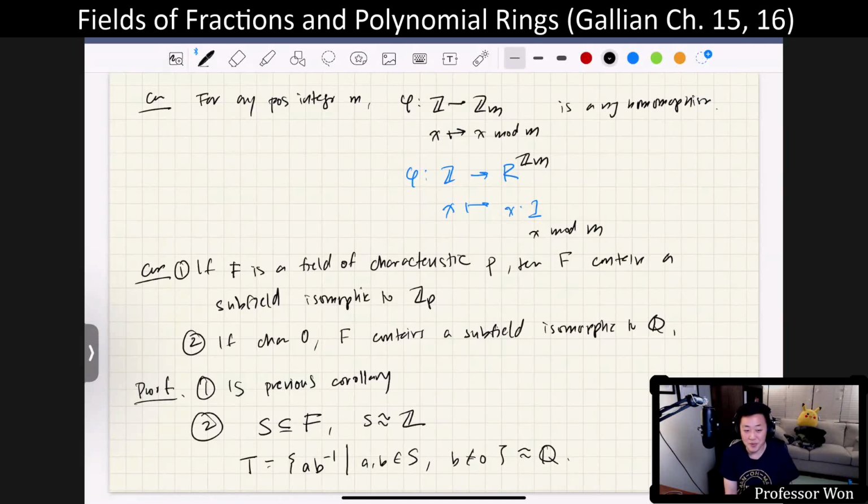Another thing that is sort of weird about this construction is, well, I'll throw in the 1/2, which is the inverse of 2. I'll also throw in 1/4, which is the inverse of 4. But then there's this property that the inverse of 4 plus the inverse of 4 equals the inverse of 2. So I can't just throw in a bunch of elements. I need to understand how these elements are related to one another, right? So today we're going to develop this theory carefully by talking about the field of fractions of an arbitrary integral domain.